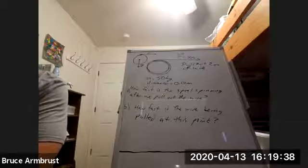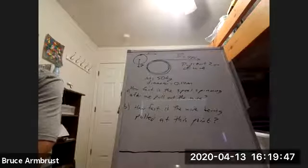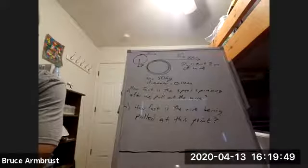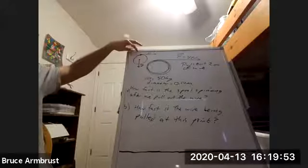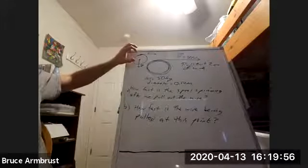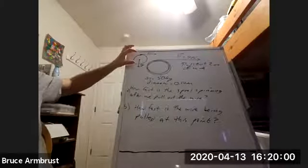Potential energy? Okay, so it's not potential energy, because energy is a different thing. But I think it was Ian who just said normal force. Okay, normal force. Yeah, there's a normal force, because think about how this is drawn right now. If these were our only forces, what would happen to this spool? And don't talk about spinning, just in terms of linear motion, what would happen to it?